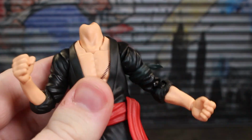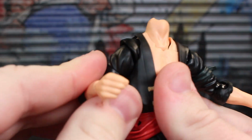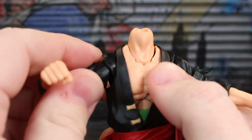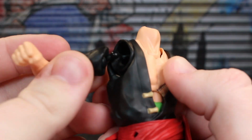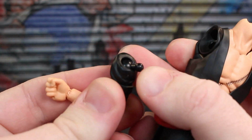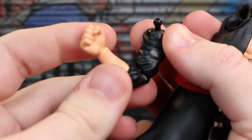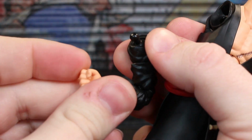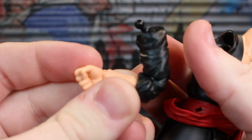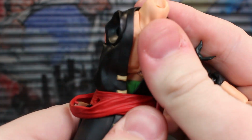So the arms, you can, okay. Did you see how I kind of bent in a little bit? You can kind of get that out. Yeah, that won't stick around for very long. We have a ball joint going on in there. I'm just going to show you some of these things. You guys are familiar with how this stuff works, and he only gets kind of a 90-degree angle bend. You can make it go a little bit. Standard wrist articulation.